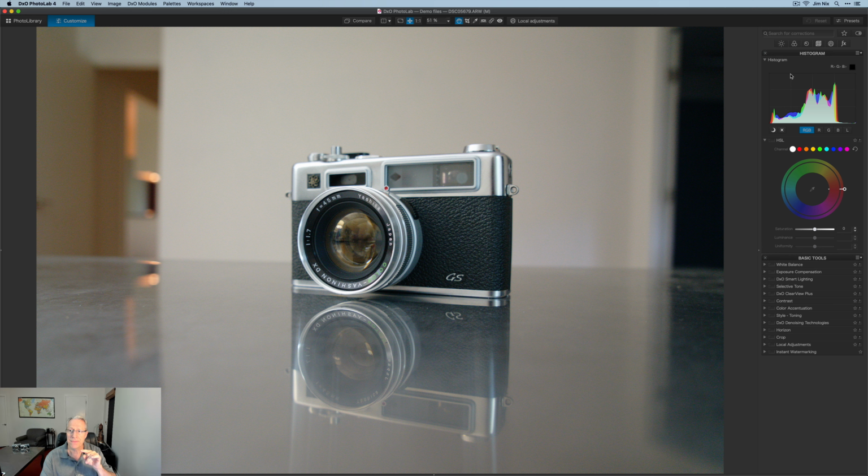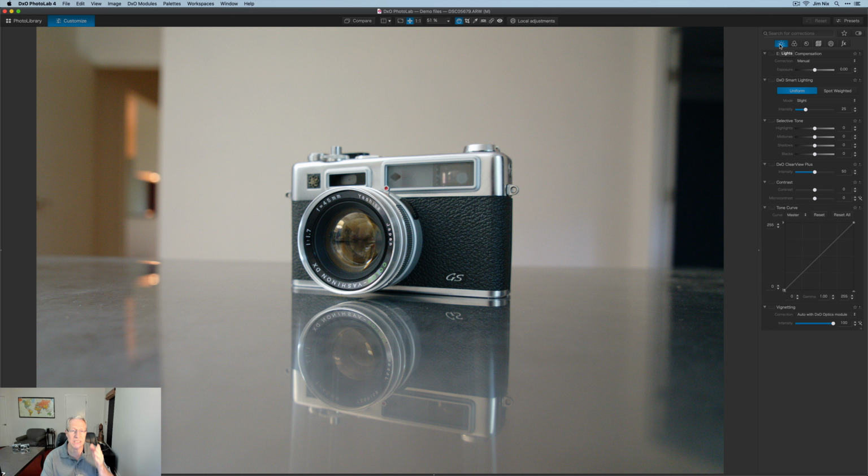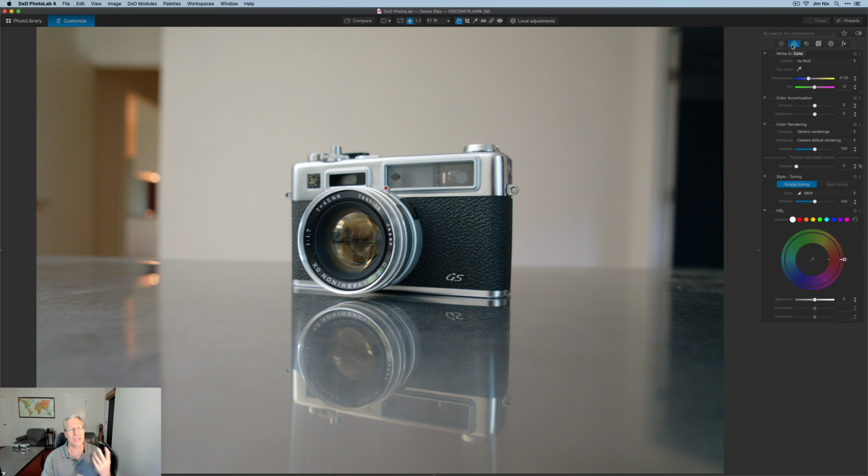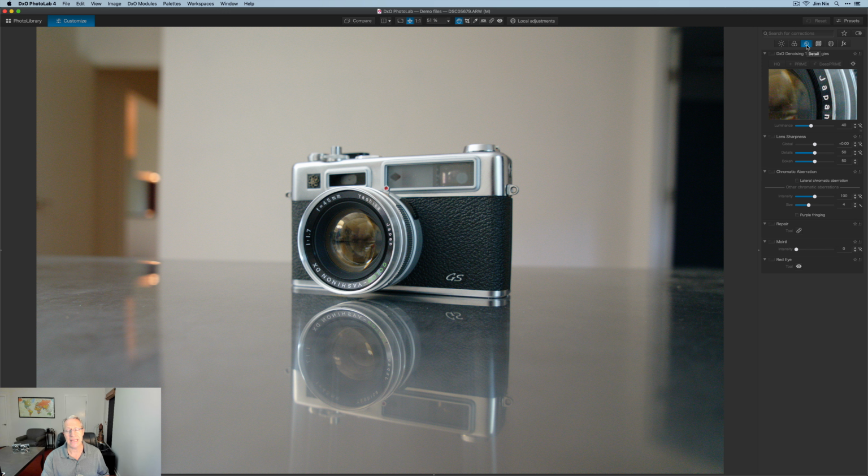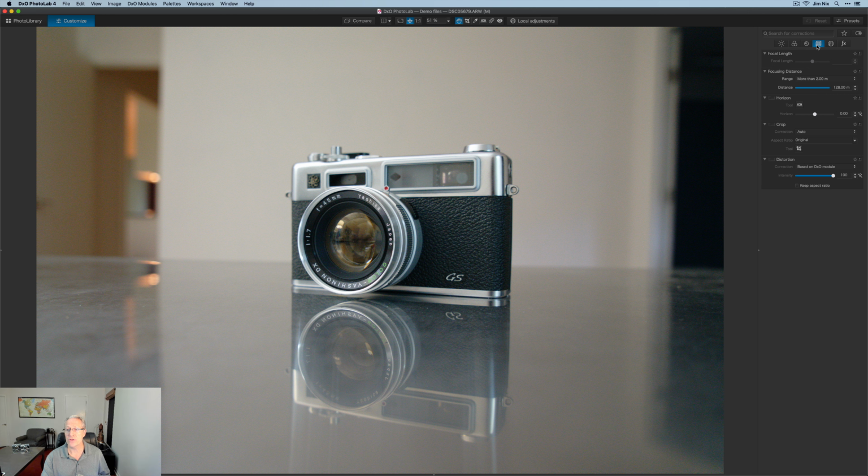Now keep in mind, you also have these tabs across the top here. You can click on these tabs to get into individual tools that are specific to things you need to do. So this is lights, and then this is color, and then this is detail, and we're going to get into the denoising in a minute, because denoise is another new thing that's added here in version 4. And you've got this one that includes a crop tool and distortion.